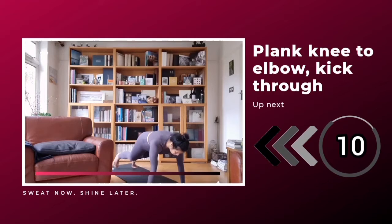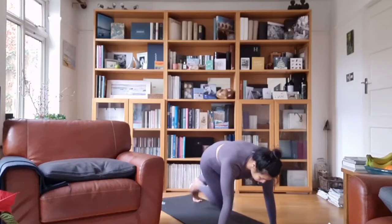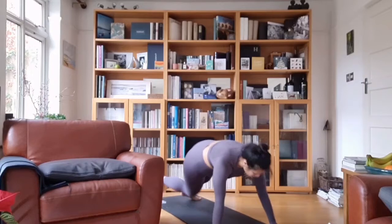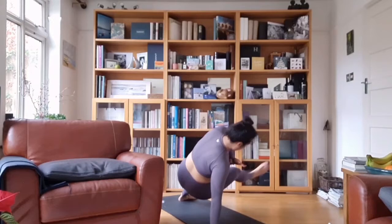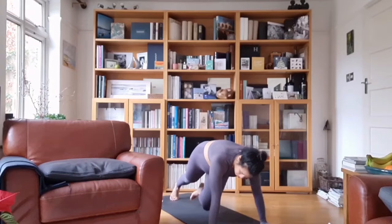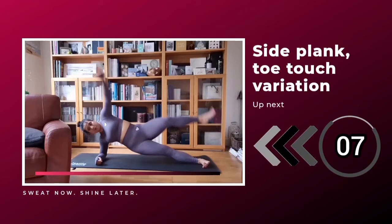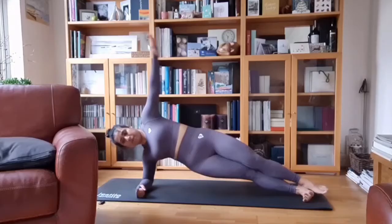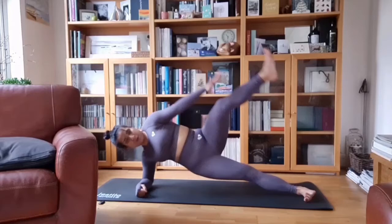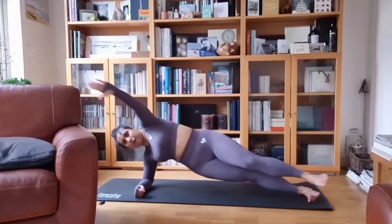The next exercise is plank knee to elbow, then a kick through. To make it a lot easier, instead of doing it on your toes, you can do it on your knees. Well done. Now is the last exercise, and for that you've got side plank toe touch variation. I'll let you know when you need to switch sides halfway. Wonderful, now it's time to switch sides.